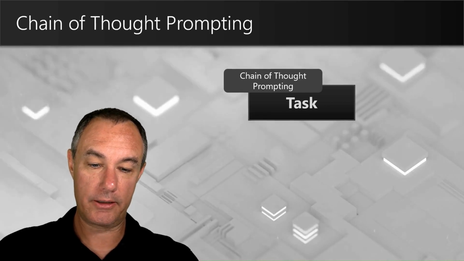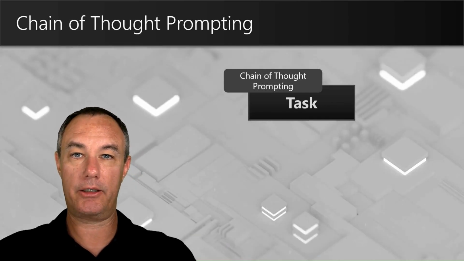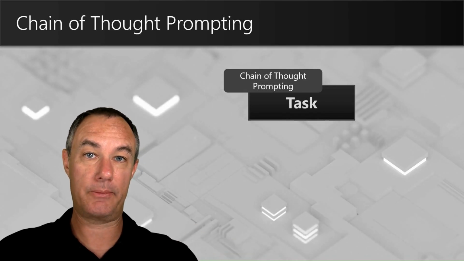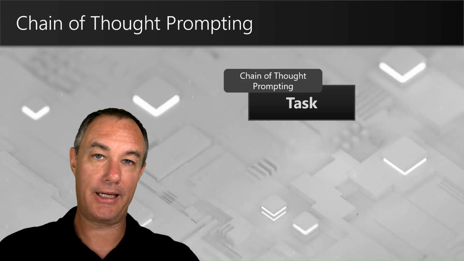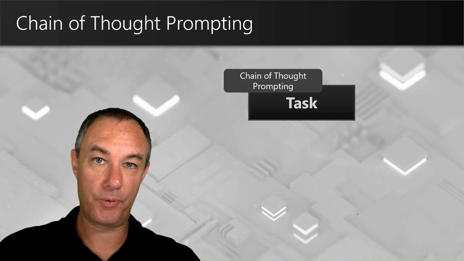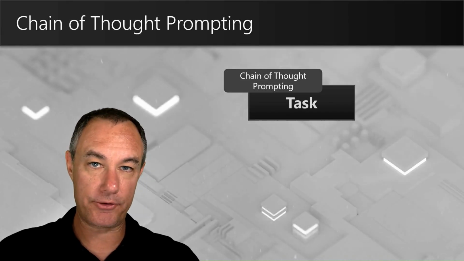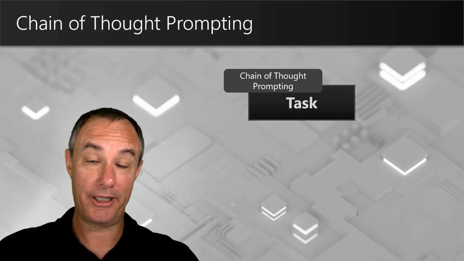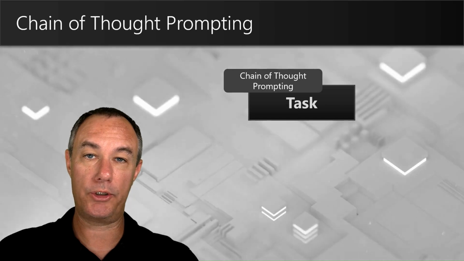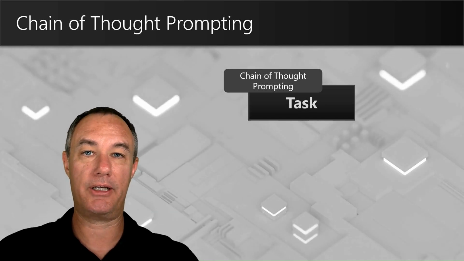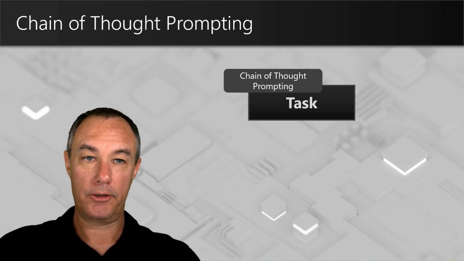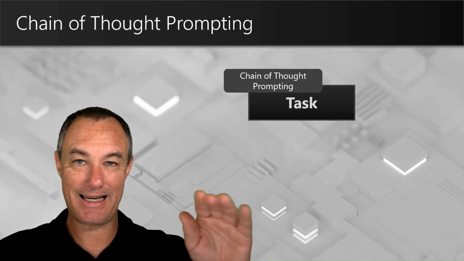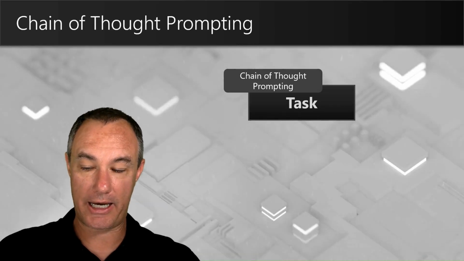And what this is about is breaking a complex process down into smaller, discrete steps. And in doing so, for the answer that you're going to get, maybe it's a math solution, a logic solution, it's more likely that you're going to get a return that is correct and in line with what you're looking for. So chain of thought prompting is about showing your work and maybe even providing the exact logic to solve that.